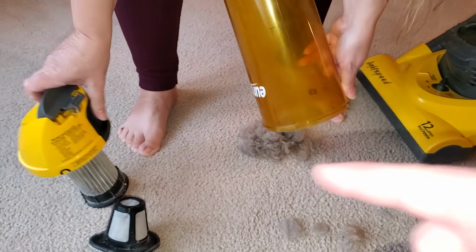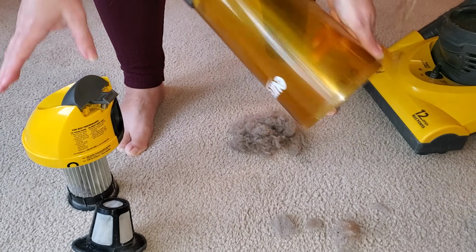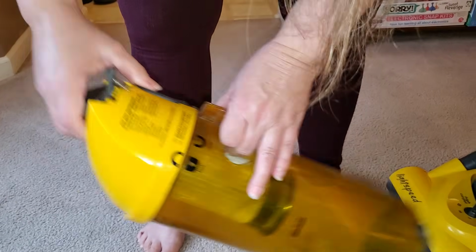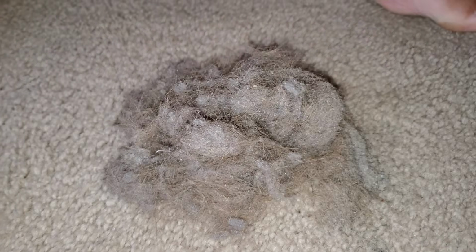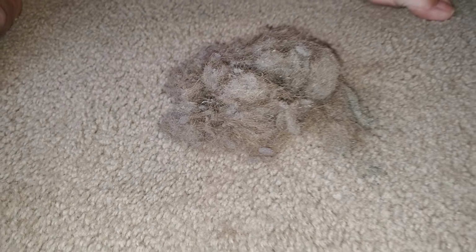Yeah, well, I'll clean that out later. I've got a blower that I'll use. Oh, look, line up the circles. Yeah, there you go. That's it. Yep, it's got a guide. So let's see. Anything that's kind of carpet-ish looking, that's going to be carpet.